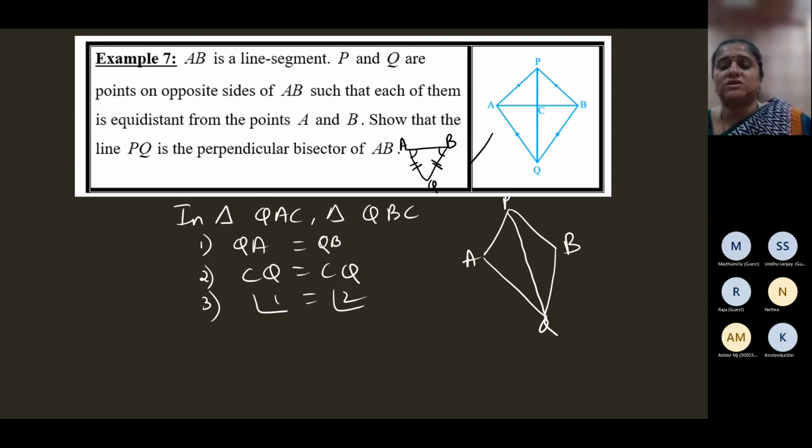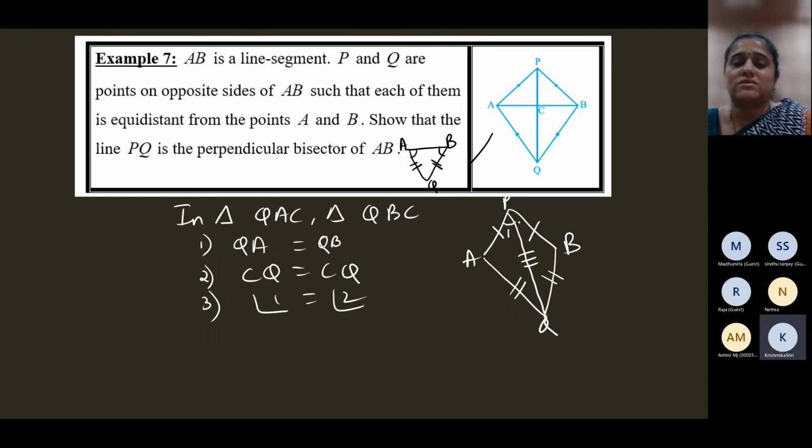So Krishmika Shri, how do we prove that PAQ is congruent to PBQ? Ma'am, AP is equal to BP, that is given. AQ is equal to BQ, that is also given, ma'am. Very good. PQ is equal to PQ, common side, ma'am. Super, very good. So by what rule are the triangles congruent? Triple S, ma'am. SSS congruence criterion. The two triangles are congruent. So CPCTC, what will you write?